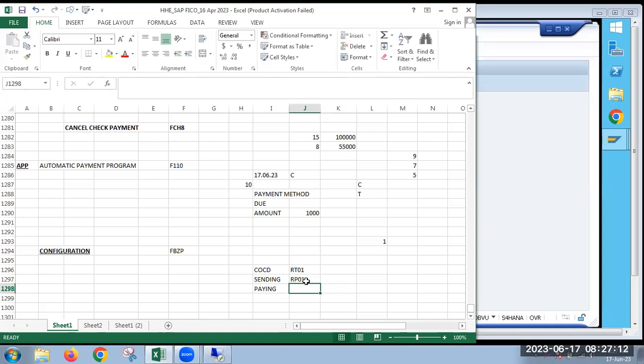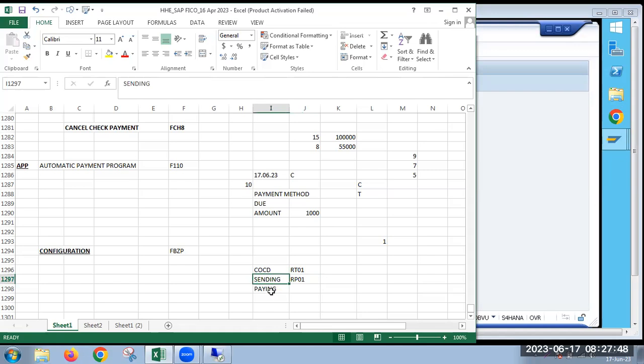It may be any company code. This company code has made the purchase for us, which means that we don't have any direct interaction with the party for the purchase. RP01 has made a centralized purchase, and the goods have been received by us. So that company code you can call a sending company code. The invoice or the purchase order will be generated by this company code. That is a sending company code.